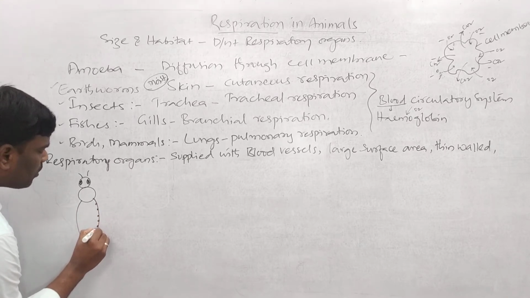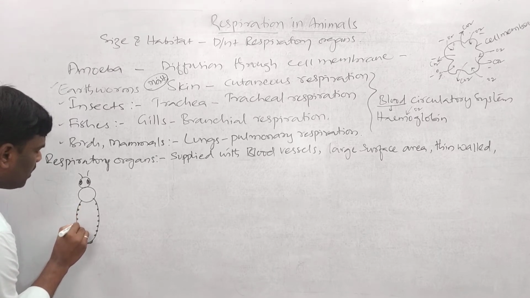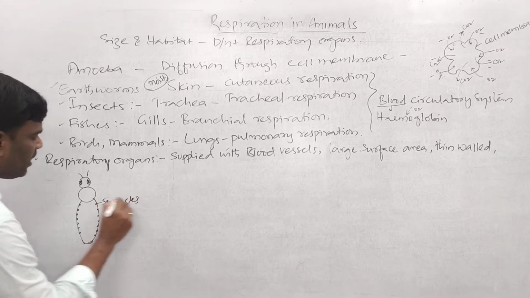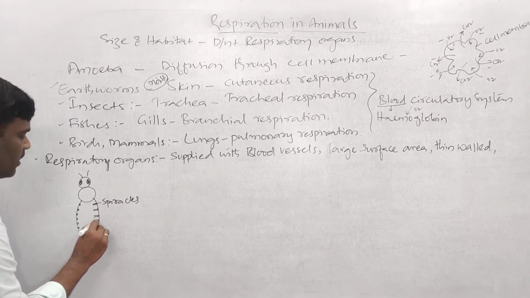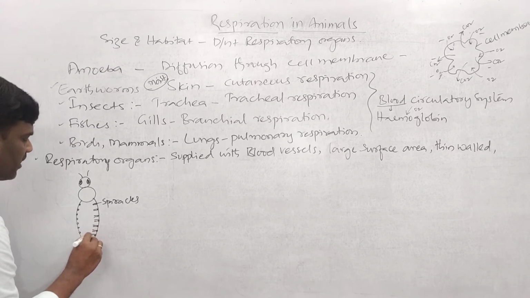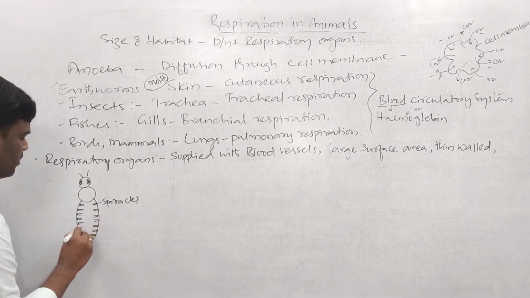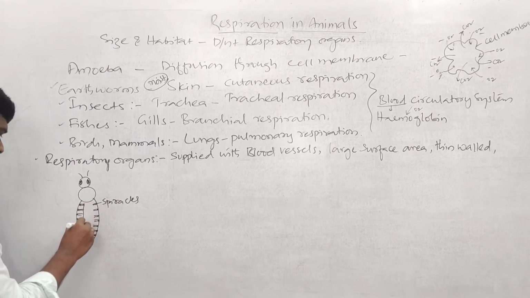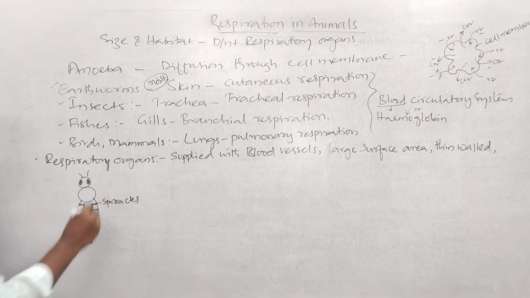These holes are called spiracles, and with the help of these spiracles, air enters into the body. Let me draw. See, these are the spiracles. These spiracles open into small tubes, children. They are called trachea. You can see a trachea from every spiracle. And all these trachea are joined with a very long trunk, the tracheal trunk.